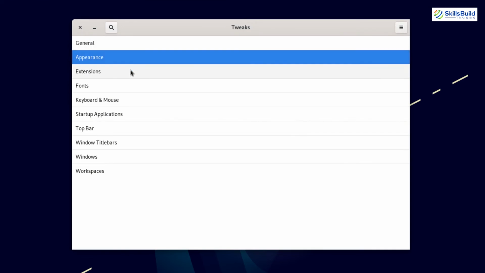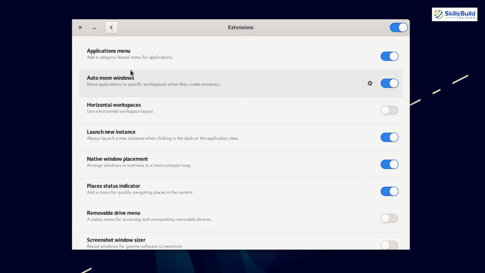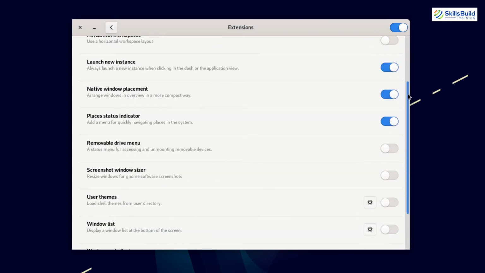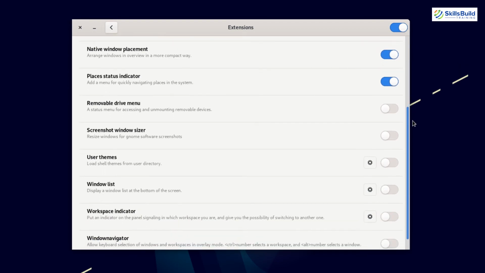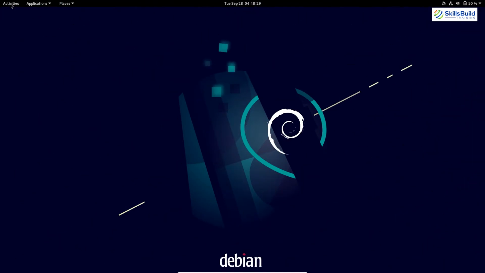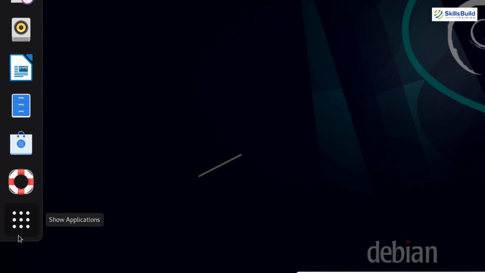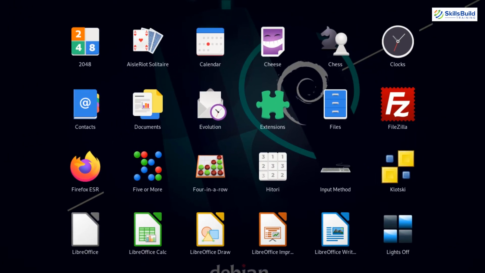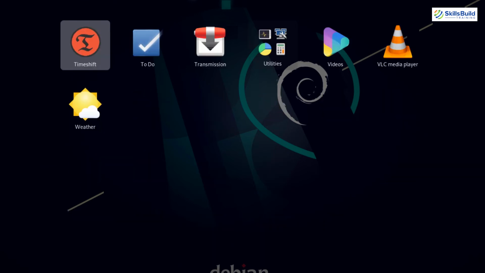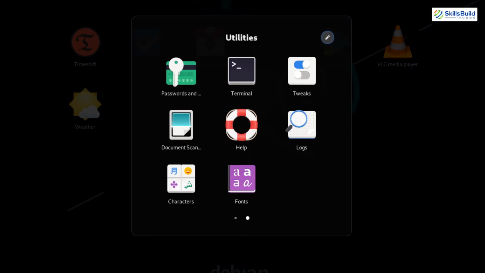Well, one of the amazing and interesting things that you will be able to find in Debian 11 is extensions. Here you can find different extensions to do different sorts of tasks and to perform things with ease. Well, let's explore its applications and packages a bit. Now, the interesting thing about Debian 11 is it includes 50,000 plus packages that you can find over here as well as in the software center. Different utilities that will make your tasks easy.